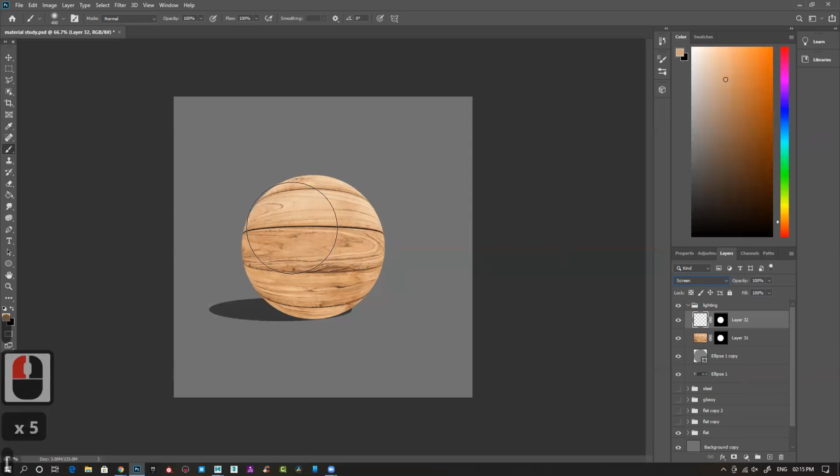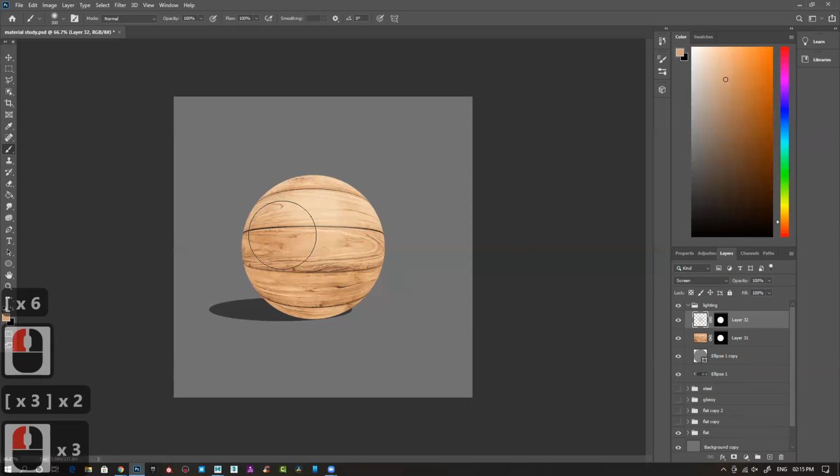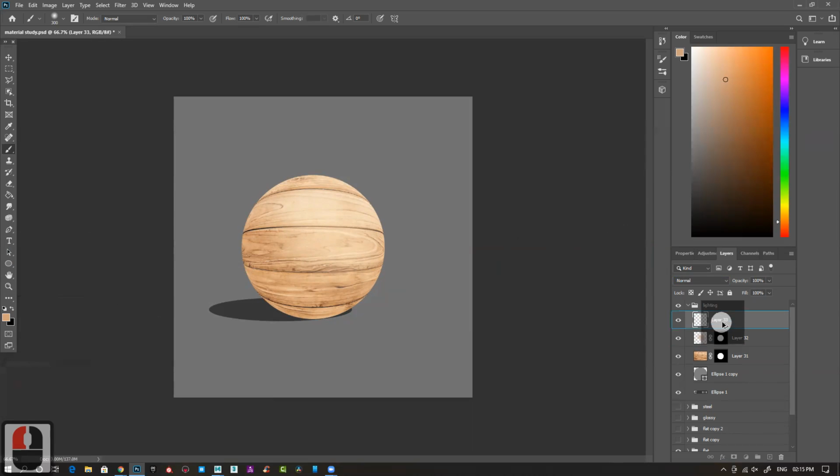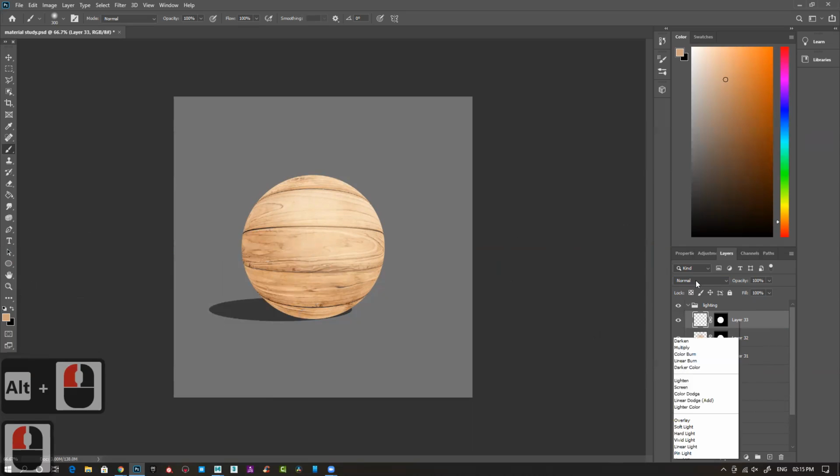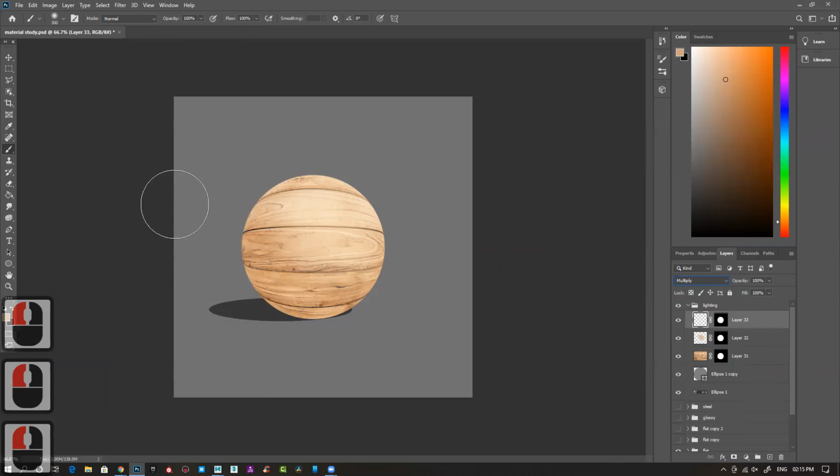So I'll make it lighter. I'm painting with the same color with Screen. Then one more layer, Alt-drag and duplicate the mask, and I can keep the same color and change the mode to Multiply this time.